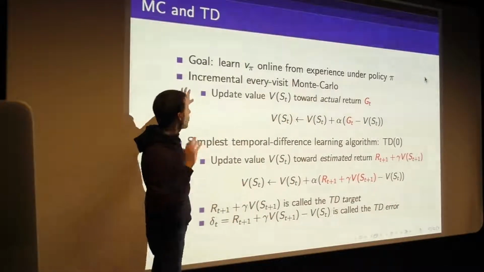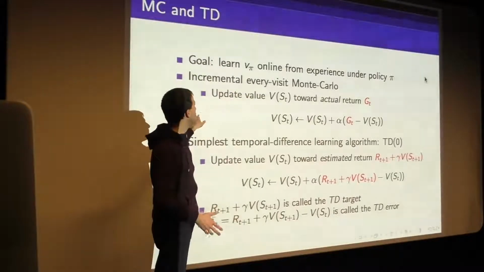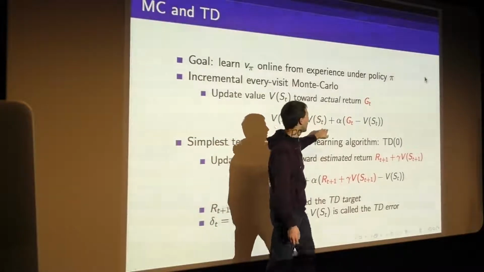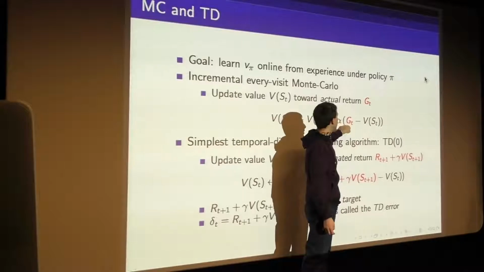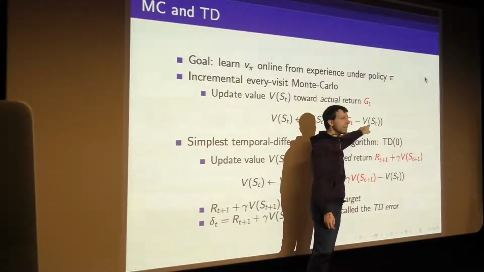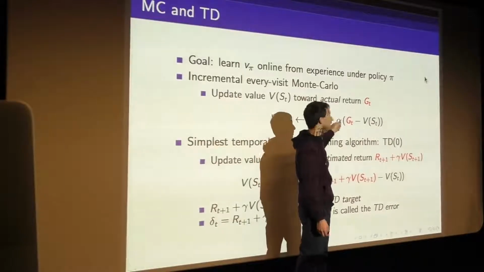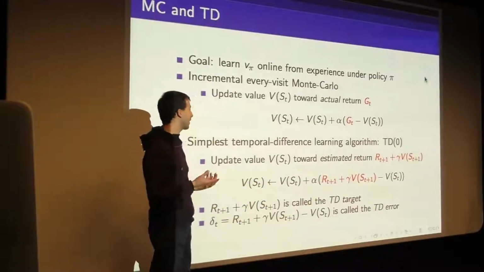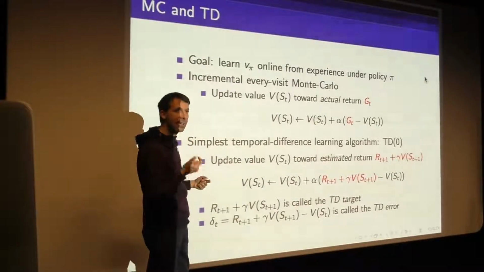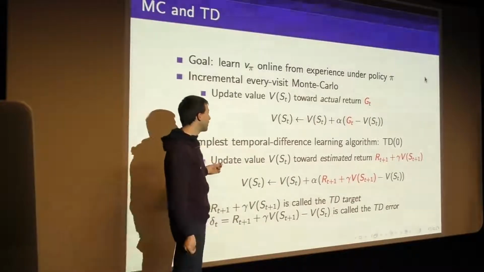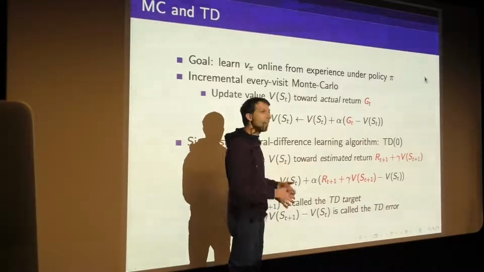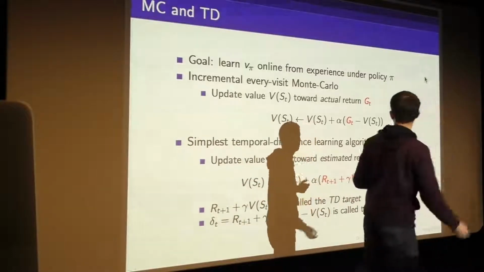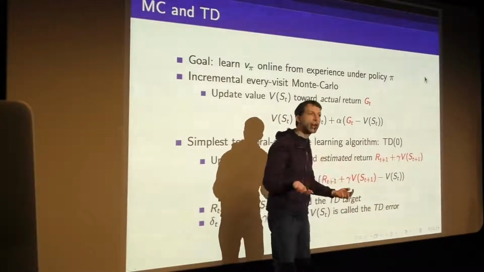So let's think about what we've done so far. In Monte Carlo, what did we do? Well, we were in some state. We had an estimate of the value function. This was our previous estimate of the value function. We got a return. We looked at the error term between our estimated value and the return, and we updated our value function a little bit in the direction of that error. So what we're going to do now is use temporal difference learning, and let's consider the simplest version, TD(0). We'll understand later what that 0 means. What this means is now we're going to update our value function towards the estimated return after one step. And I'm going to estimate how much the return is going to be. Our estimate consists of two parts, just like in the Bellman equation.